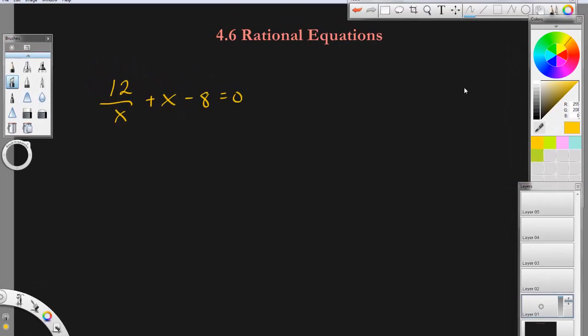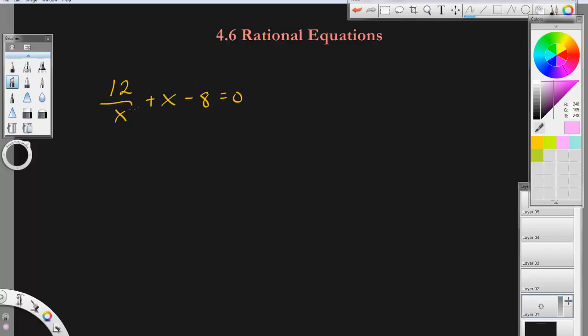Rational equations. This usually means there's x on the bottom, by the way. That's what it usually means when you have rational equations: you have variables on the bottoms of fractions at some point. So I'm going to show you two techniques that are completely different on two different problems to introduce to you 4.6, solving rational equations. We're pretty much just solving for x. So this is how I would do something like this.